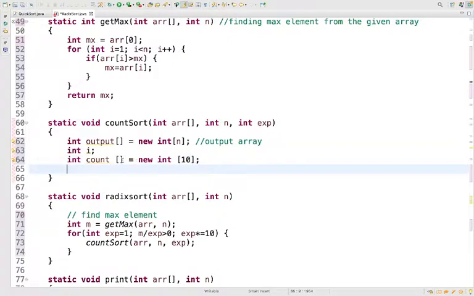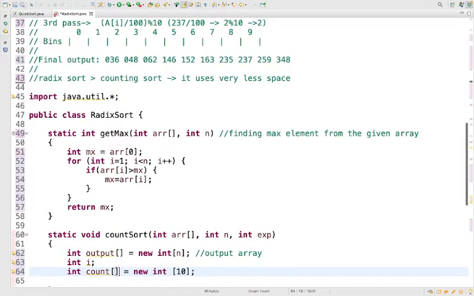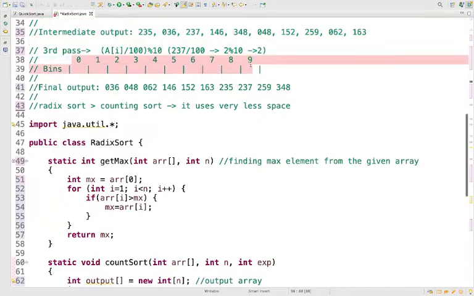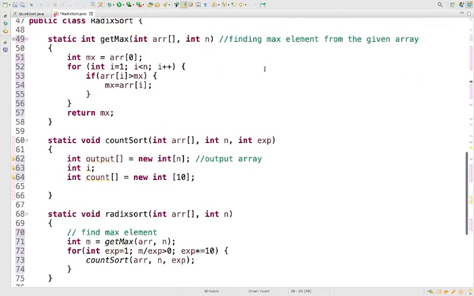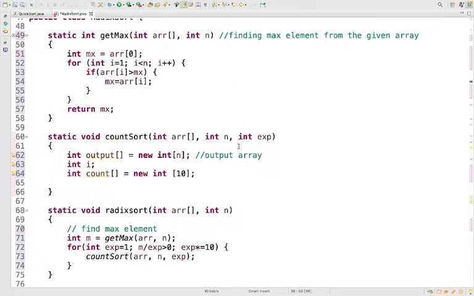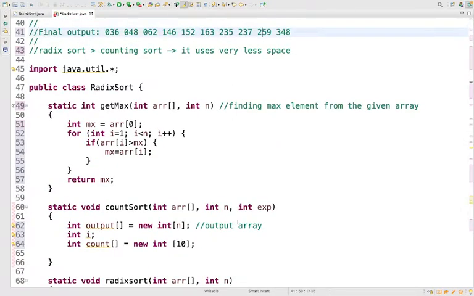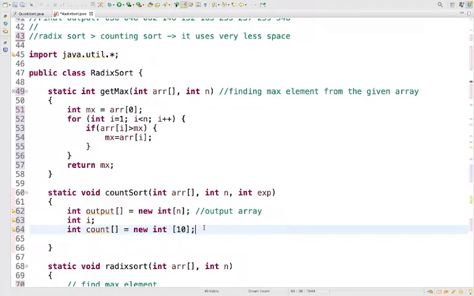Okay, now count this bin based on the 10 I'm giving, based on the decimal system. Here we know that's 10. We are mostly having the decimal system, that's why we are giving 10. Based on the number system that you're having, you can change the value. So this count array will be exactly this bin. In this we are going to see, for a particular bin, how many elements can be stored. Okay, so we're going to keep that as a pointer.